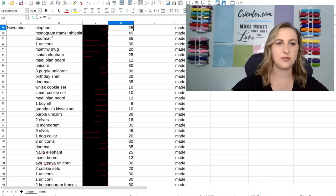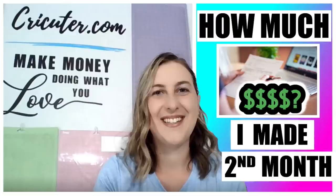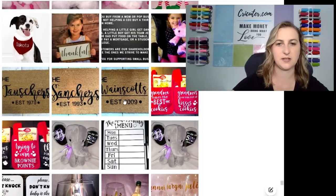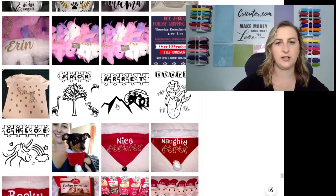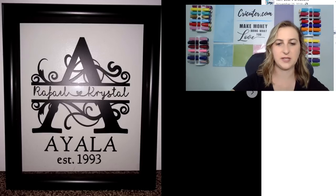The next item that I sold was a monogram frame with shipping for $45. The monogram frames usually sold for $35, and shipping would have been $10, bringing that to $45. I'll leave a card above. This is a photo of what the monogram frames looked like — this was my cheaper one, I sold it for $25. I also had a more expensive one that I sold for $35 because the frame was bigger and cost more money. I sold a lot of these during my first few months in business.